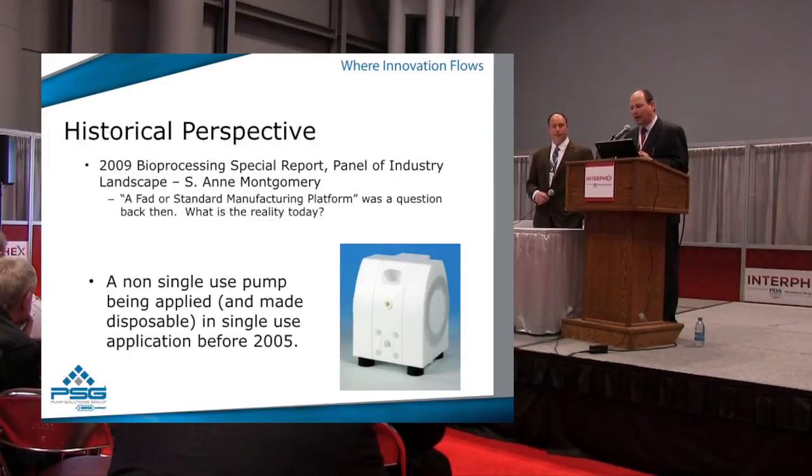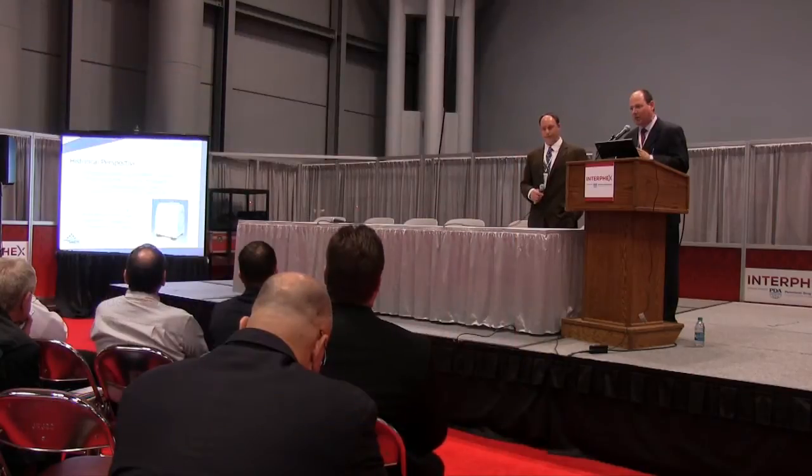They were getting bought over and over and over. And we asked, what's going on here? Are the pumps failing? Why is this such turnover? Then we asked, and the answer was — no, it's single-use. So this was many years ago. And then we said, this is an opportunity that we need to invest in, to provide a more ample solution to the processors out there.